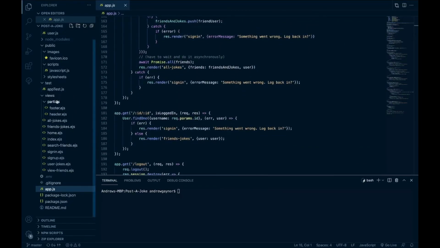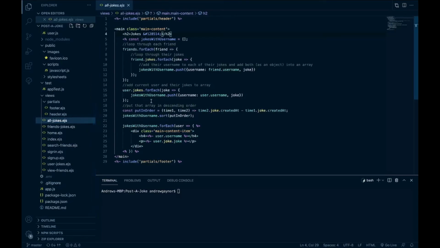Let's see. Do this all jokes page. This is commented as well. So it's that jokes with the emoji there, and then loop through each friend, loop through their jokes, add their username to each of their jokes, and add both as an object into an array.